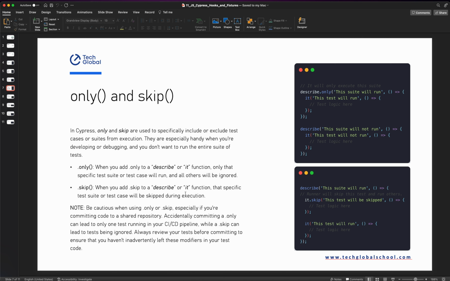This is important because putting the test on version control means that it's also going to reflect on the CI/CD pipelines too. So maybe that test also needs to run, but maybe you forgot there. That's why always make sure that it's not there.